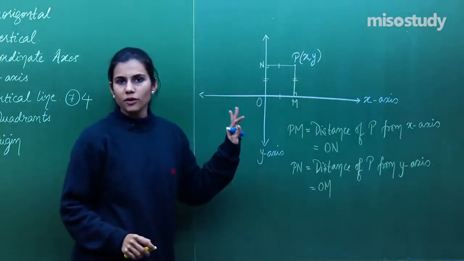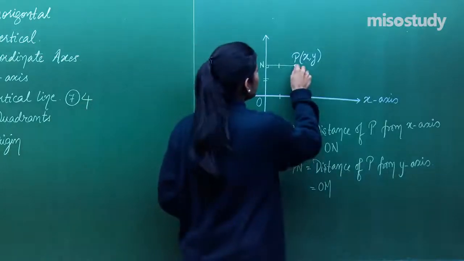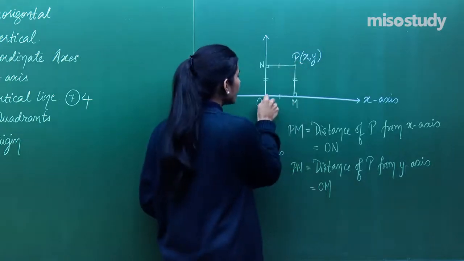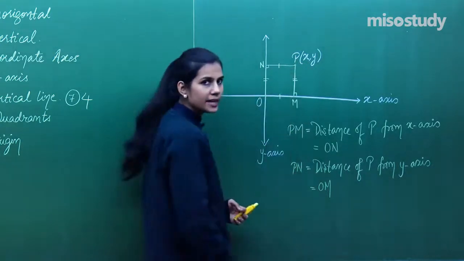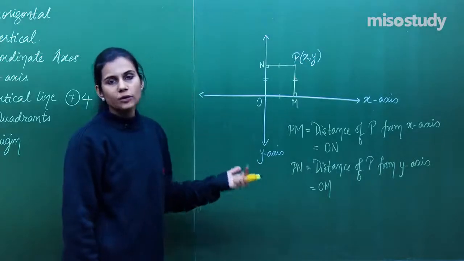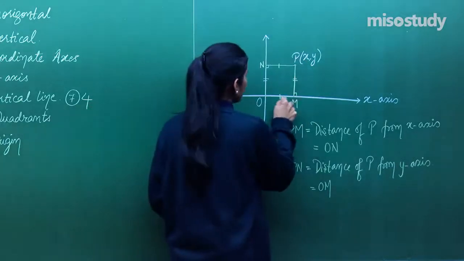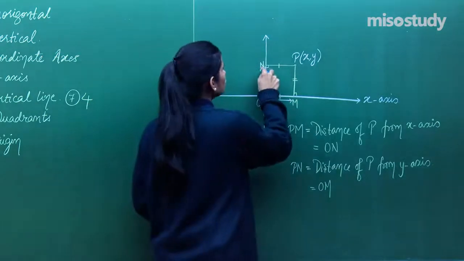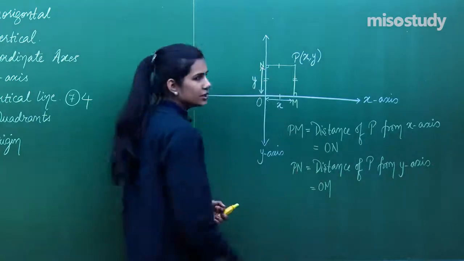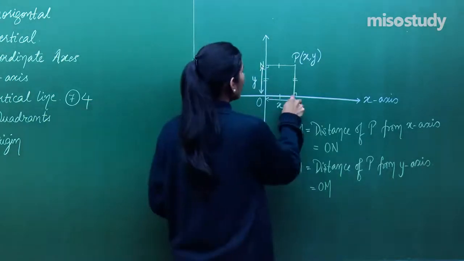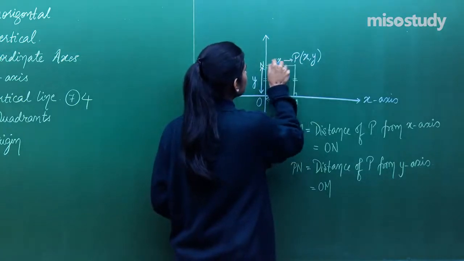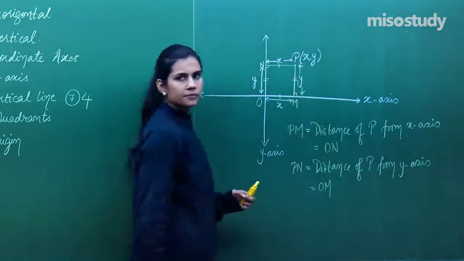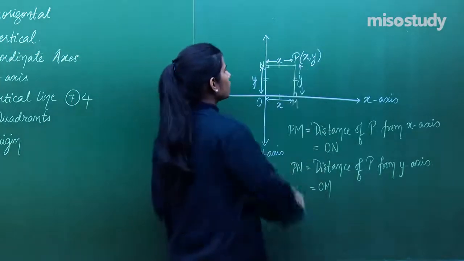Coming back to our argument from the theory, we know that if I drop a perpendicular from P to M and I drop a perpendicular from P to N, and from the origin I measure the distances till M and till N, that is going to give me the x and the y coordinate of point P. From O to M, this is going to be the x coordinate of the point, and from O to N is going to be the y coordinate of the point. But we all know OM is the same as PN, so even this is x, and ON is the same as PM, so even this is y. What is then x and what is then y?